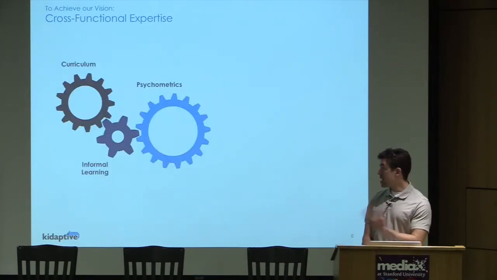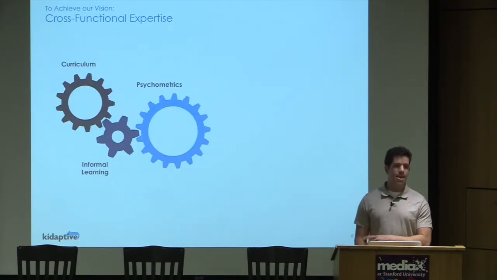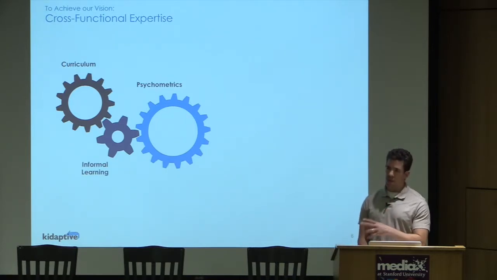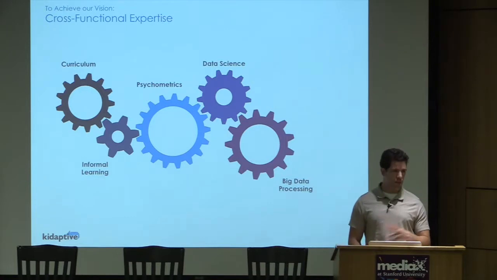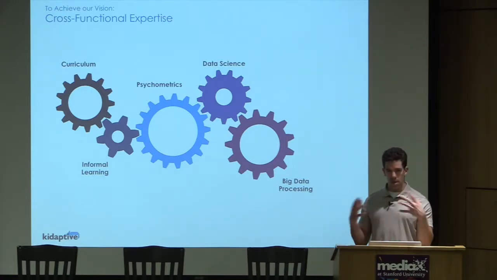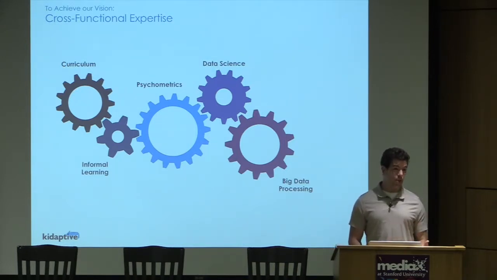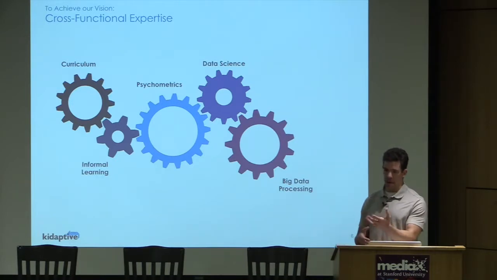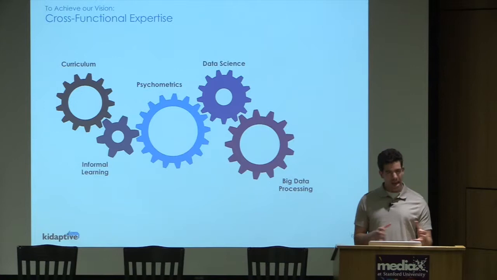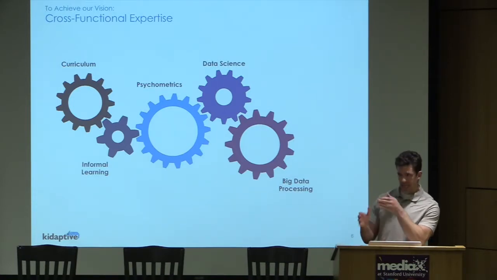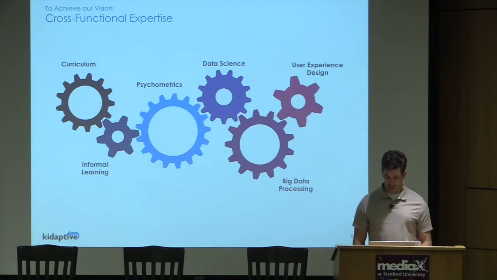So we've got a set of people who are focused on the educational side of things: curriculum, learning, especially informal learning, psychometrics. We have a set of people on the big data, Silicon Valley distributed computing side, making sure that the systems we're building are massively scalable and able to do the kind of computational work we need. And because we have a lot of stakeholders, the learners themselves, the parents, the teachers, the tutors, the learning product developers, the ecosystem owners, who all need different lenses into what's going on, it's important to also bring to bear some user experience expertise.